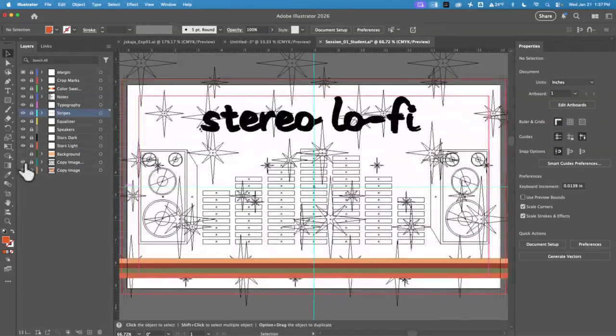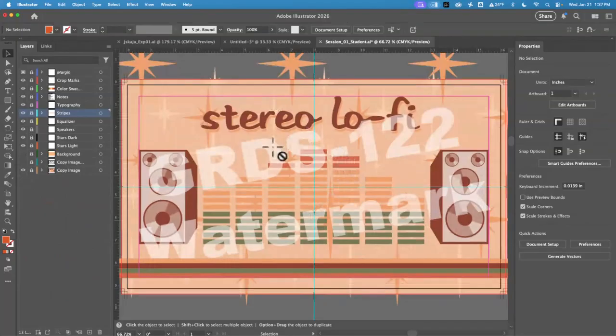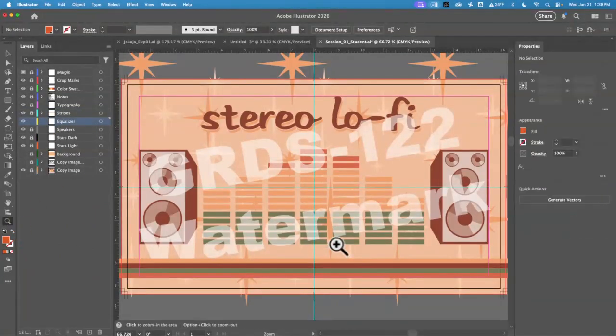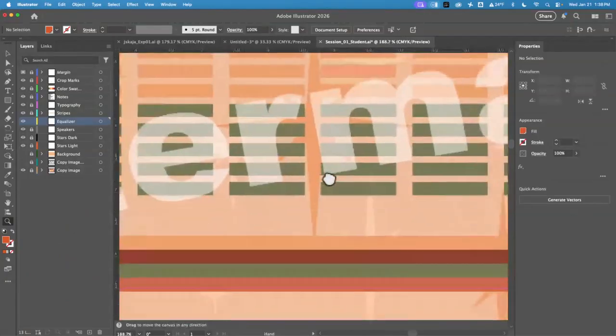What can we work on next? Let's do the equalizer. Those little rectangles. I'm going to start in the middle and work out, because the middle is the tallest one. And then I can just copy and paste and then delete. It's crazy. And again, so far you've made 4 rectangles, and now you're just going to make a bunch more rectangles.